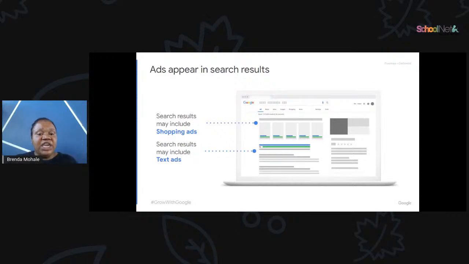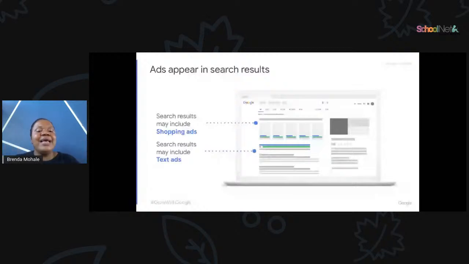An ad's position on the page relative to other ads is determined by something called ad rank. Ad rank is calculated using a bid amount and the ad quality at auction time. The ad rank also considers the context of the search, for example, the person's location, device, time of search, search terms, and other signals, as well as expected impact.